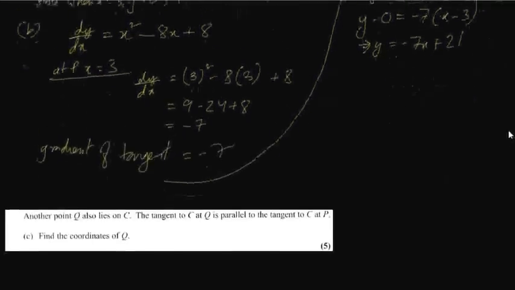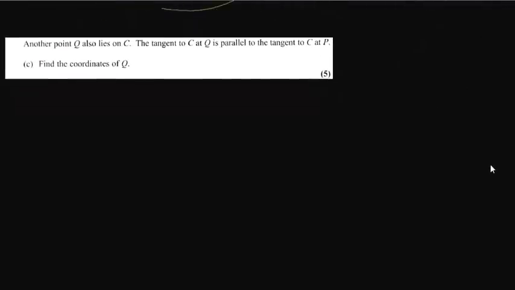It is done. We have to move on to the final question, and the final question is, they're saying the tangent to the curve C. Remember, the capital letter C is used to name the curve, and the capital letters P and Q are used to name two points. So they're saying there's another point that lies on the curve C. Let me show you what it might look like. It's a cubic, x cubed curve, right? So it looks like an N. Suppose it looks like this.